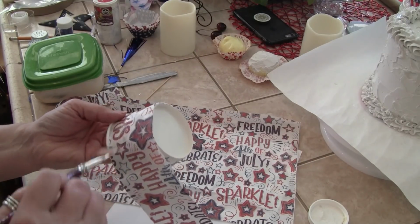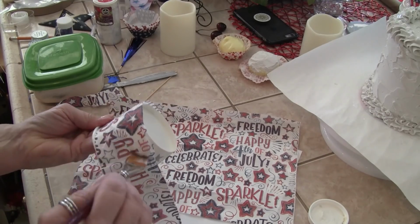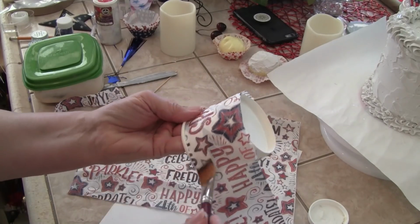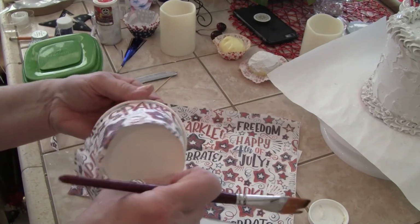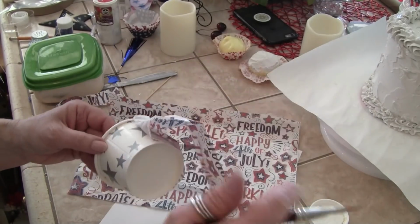I was thinking about using ribbon, but the way that it goes, the ribbon wouldn't meet right and it wouldn't adhere down. This is so pliable because it's so thin. With the Mod Podge you can do whatever you want. Ribbon isn't so forgiving, so I'm not going to use the ribbon.